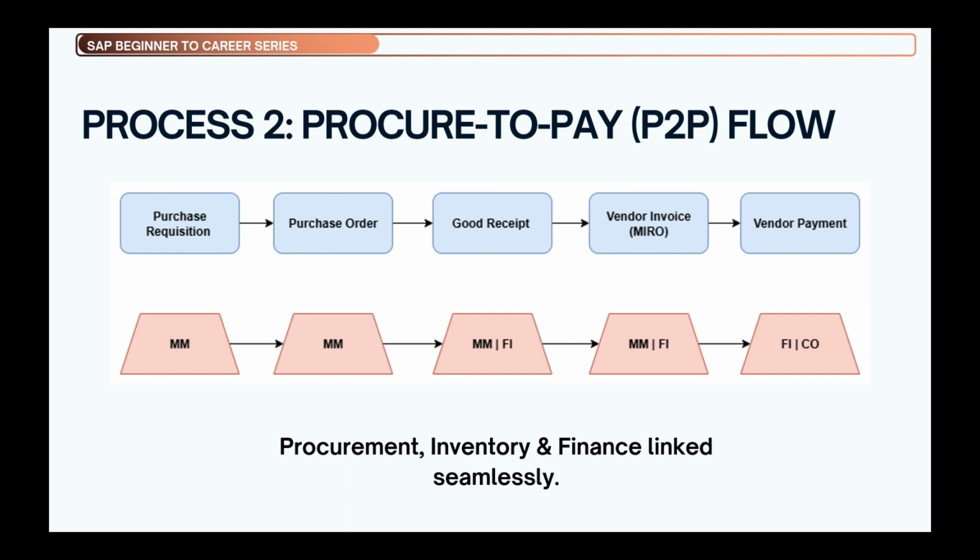In the procure to pay process, we can start the process by raising a purchase requisition. Purchase requisition means a business user creates a purchase requisition. He or she will log their requirement to the system using the purchase requisition. As an example, let's say an IT user wants 5 computers.